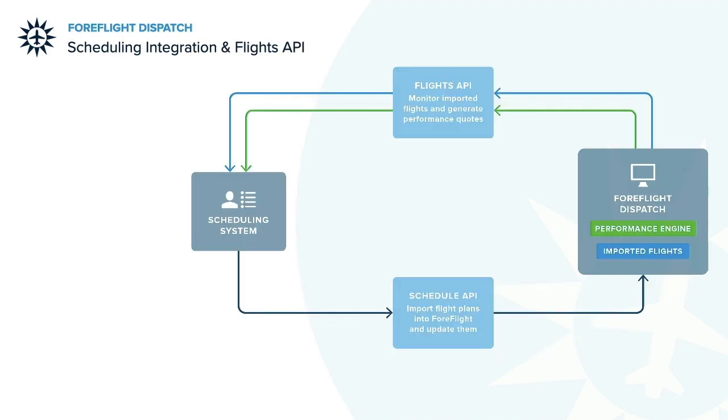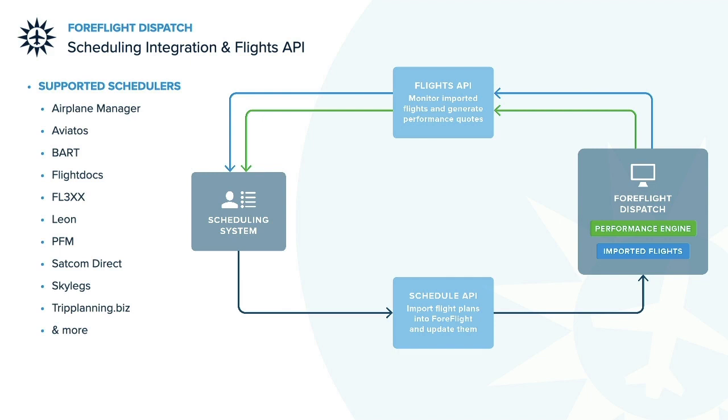So, first up with dispatch, we're going to look at the scheduling and flights integrations. So the scheduling integration, here's a list of the supported schedulers we have. We're always looking to integrate with more. Like I said, our APIs are published online, so any scheduling service can get that process started.